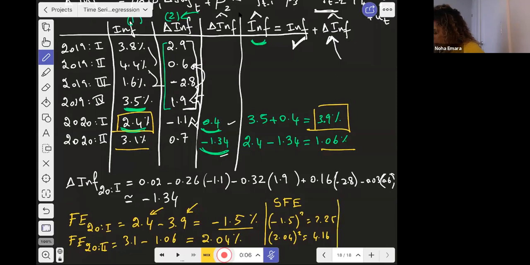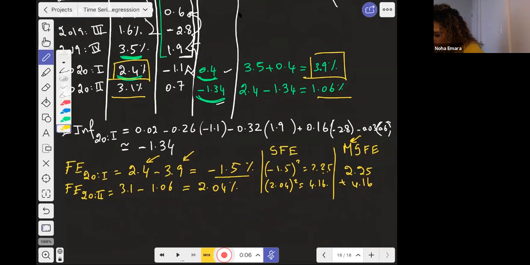And the mean, this is not a new terminology, you know this already. What is the mean squared forecasted error? It's the mean, the average, of the squared forecasted error, as the name suggests. So I'm going to take the average of these 2 points. So 2.25 plus 4.16, and you're just dividing it by how many points I'm forecasting. So I'm forecasting, after you get the number, you divide, no, let me write it in a better way.